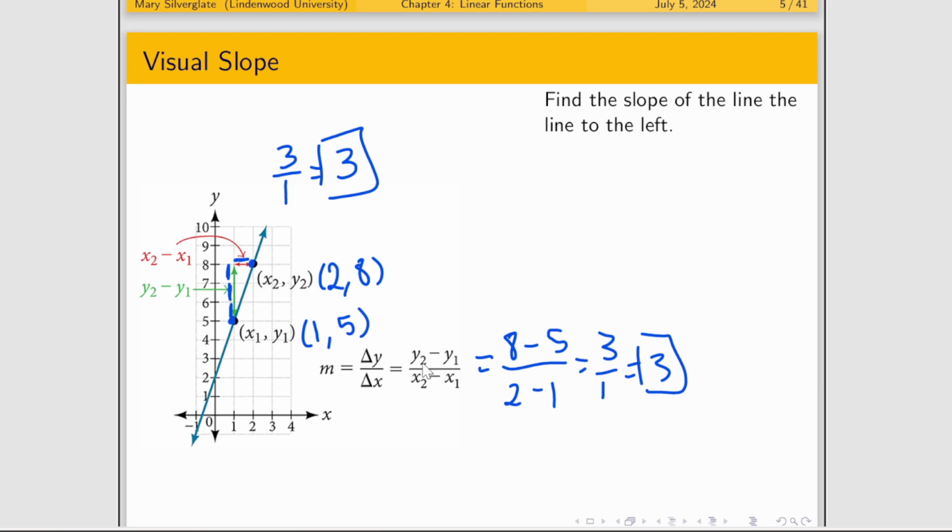The advantage of using the formula over purely looking at it visually is that as long as you don't accidentally use a different y2 than an x2, so that these actually match up to the same point, you won't mess up your sign. If you're just doing it visually, you always have to double check your sign by hand. If it's increasing, it's positive. If it's decreasing, it's negative. Versus if you use the formula, your sign will just follow with the arithmetic.